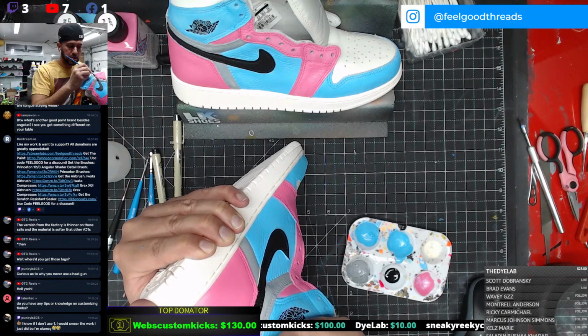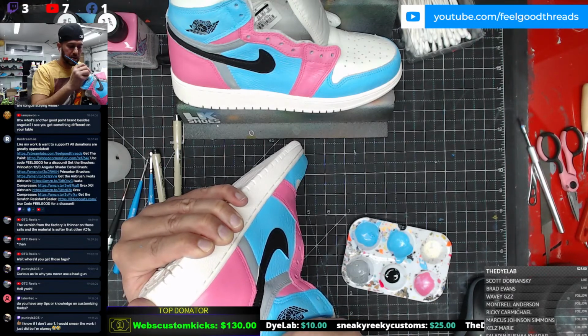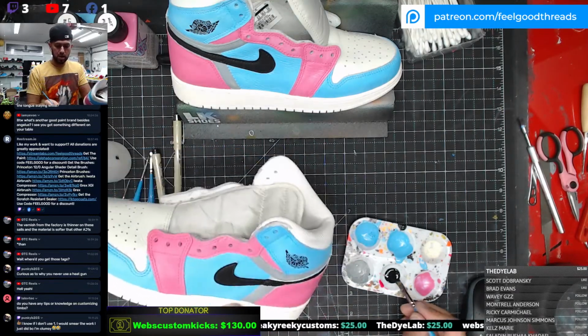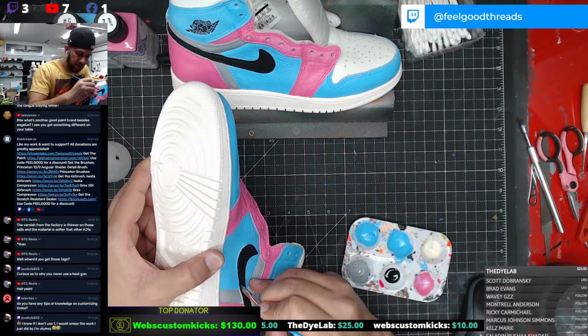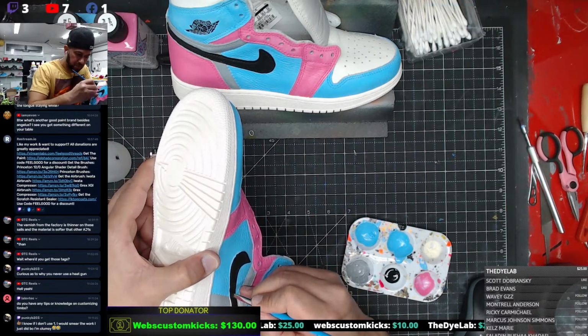All right, so this is Alpha 6, just regular black, and it's mixed with the flexible additive. The flexible additive is a 2-to-1 ratio, meaning every 2 drops of paint, I'm adding 1 drop of the flexible additive, okay?